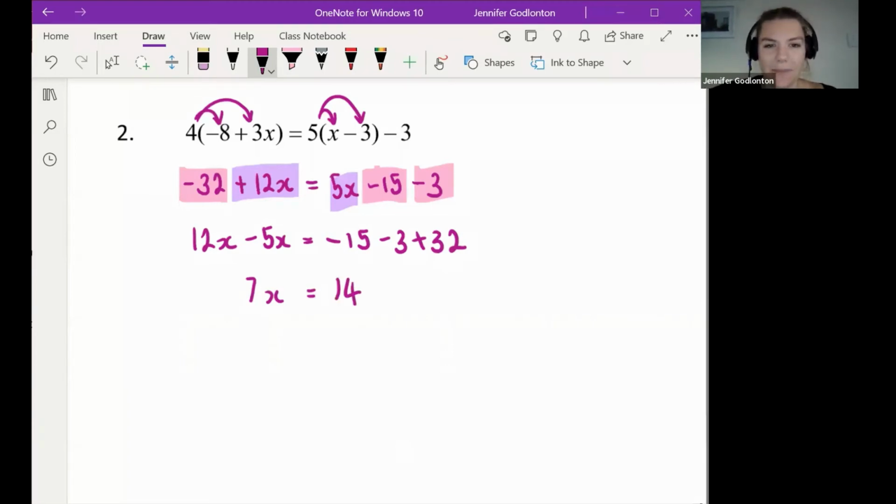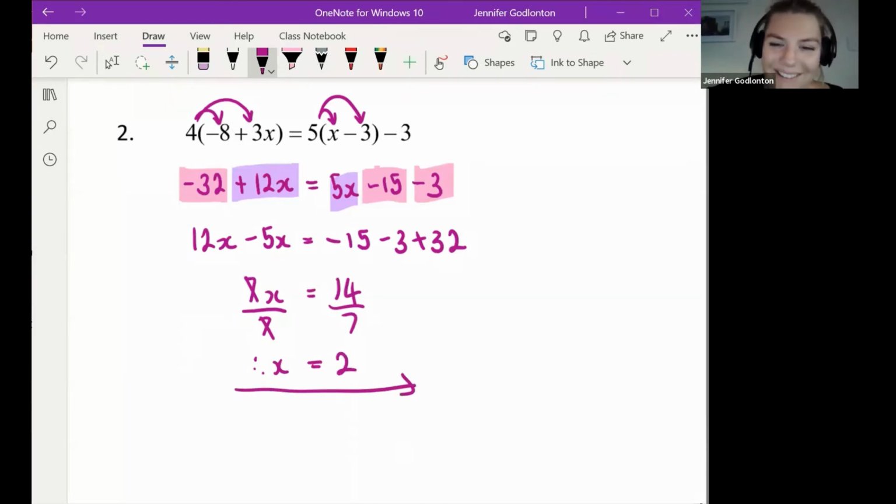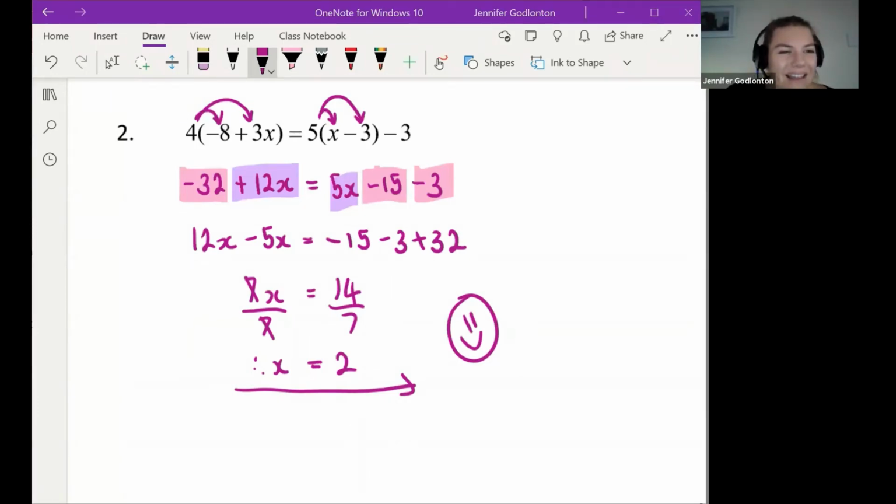Okay. And then you divide by 7 on both sides. Oh, 7 and 7 cancel. Good. And then 14 divided by 7 is 2. Beautiful. Nice job. Nice one. Okay, the hands that are up, if they are up to ask a question, keep them up. If they were up to answer, then you can drop them down. But if they were up to ask a question, then keep them up for me and I'll go through them.